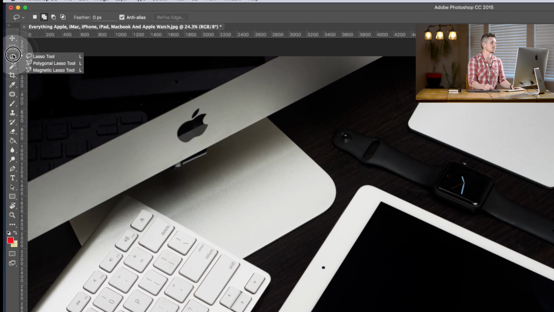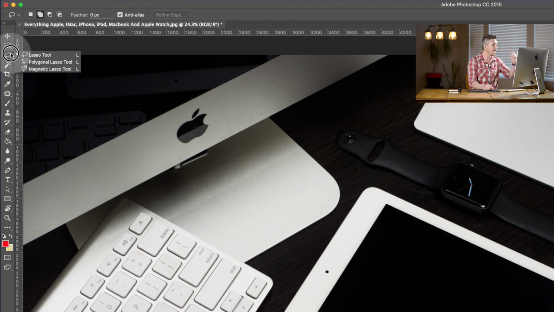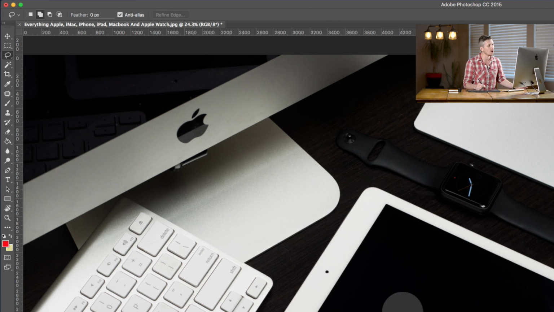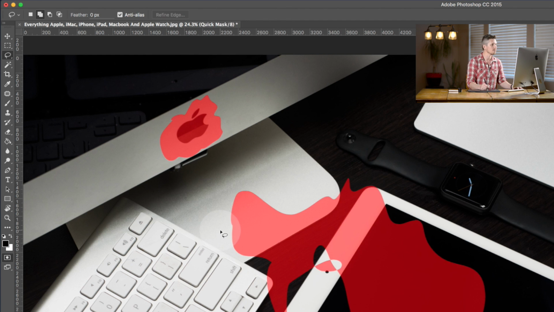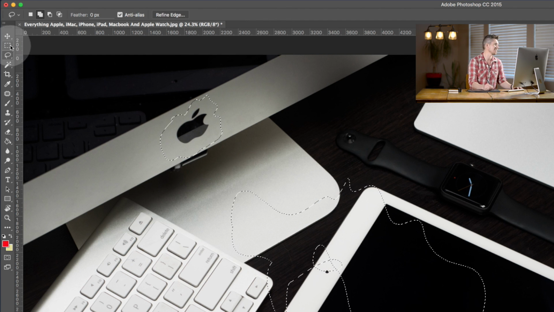But then we have the lasso tool. Yee-haw! I'm gonna say that every single time, I think. So with the lasso tool, you can do lots of other creative things. Essentially, this is a free-form pen tool that I can then use to make a selection. Really simple. So for example, I could make a selection over here. So you can see what I'm doing there. I'm just making these selections.